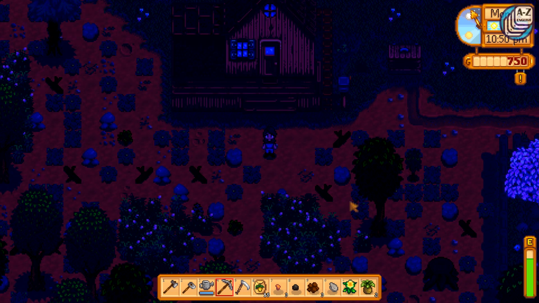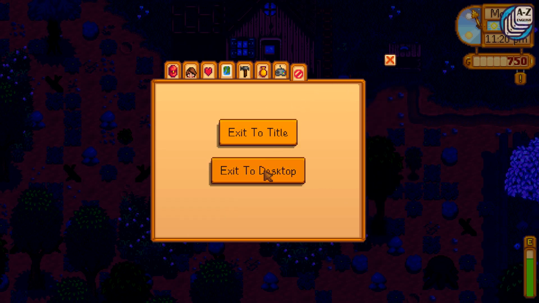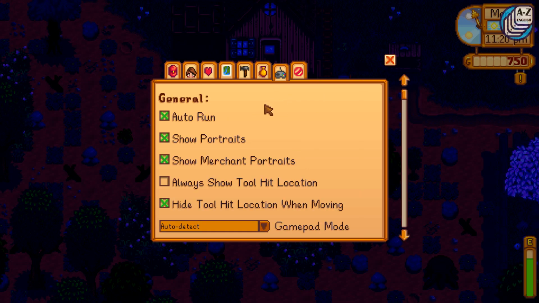Right now, I couldn't grow anything here, which is not very good. I can just go back to sleep and start day 2, but I'd rather restart day 1. And how we can do it, we can press E button and go to exit game. We can either exit to desktop, which closes the game completely, or we can exit to title and start the day over.